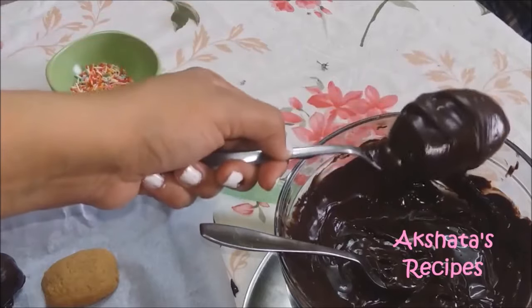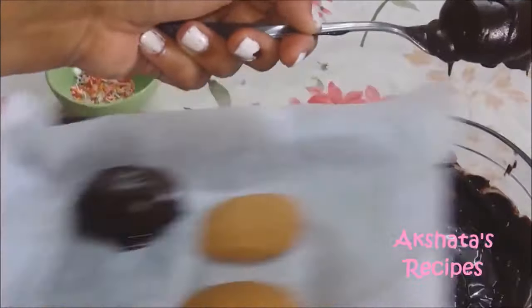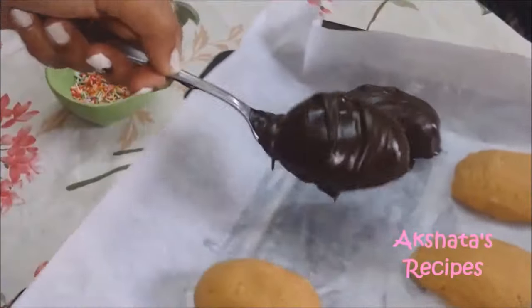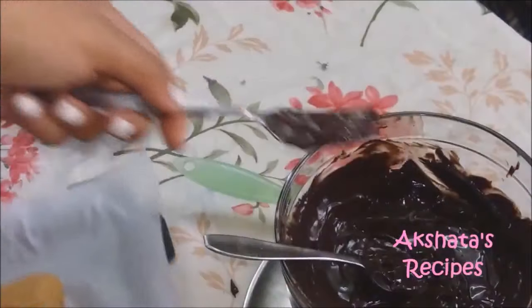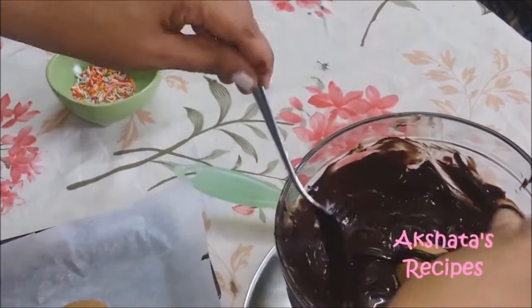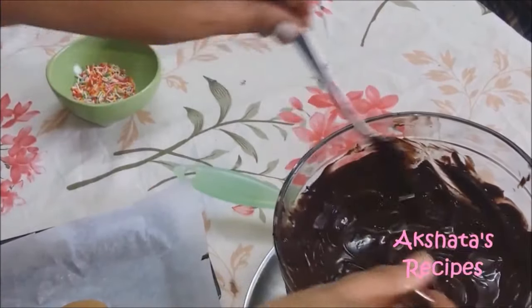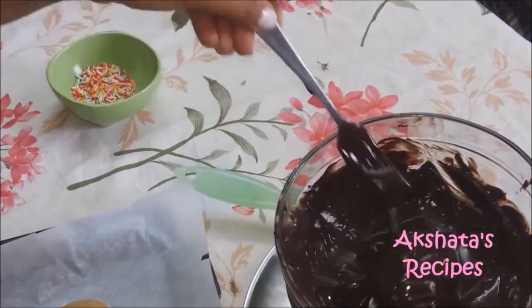If you like white chocolate, you can use white chocolate too. And then just very carefully place it on your sheet again. So I'll do the rest of them and then we'll go to the decoration part with sprinkles.